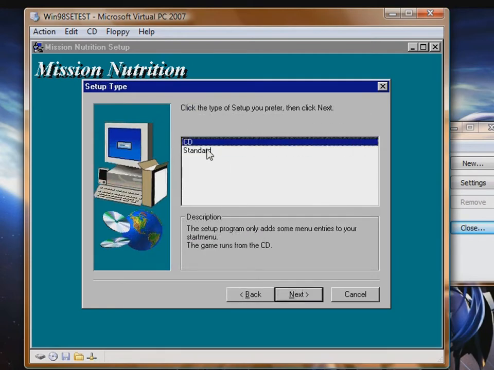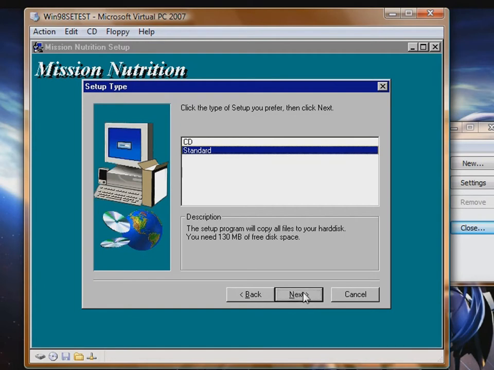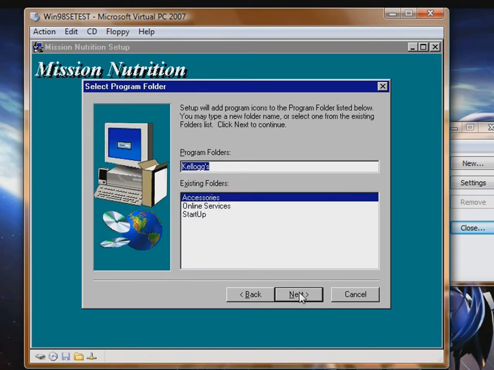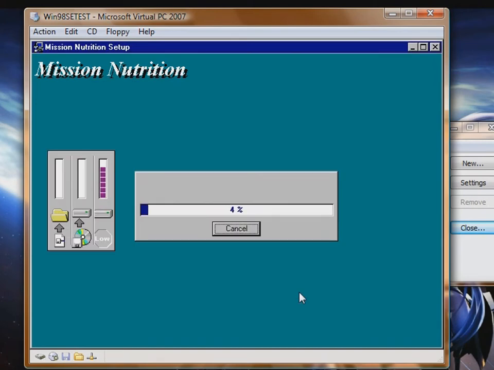Now select standard CD if you continually want to use the CD, which you don't. You want to put it all to the hard drive. Now you'll notice when this process finishes that you'll have lost space on your host hard drive. That's mainly because when you put files onto here, it fills up a little bit of space on the virtual hard disk, which has a limit. It's difficult to explain, but you'll find out.